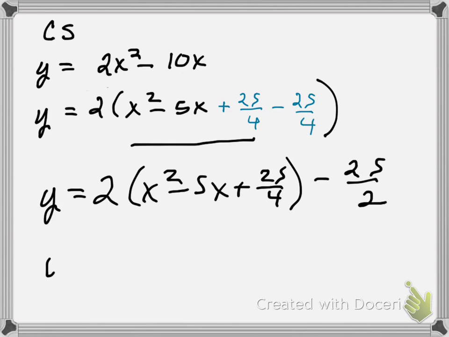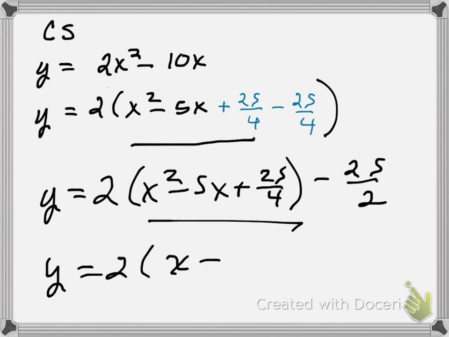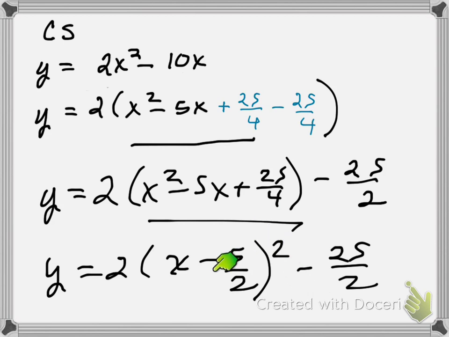And now this part, it doesn't cancel, that will factor. So that will factor down to x minus 5/2 times x minus 5/2. This number is always this one cut in half. And that's just the box thing. If you were to put this in a box and factor it, this is what you would get. So minus 25/2. So if this is a parabola, then my vertex for this parabola is at 5/2, comma 25/2.